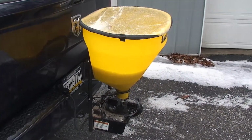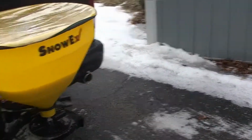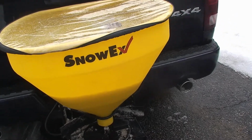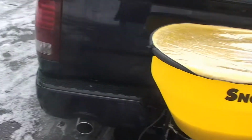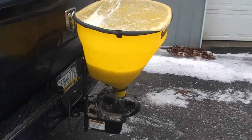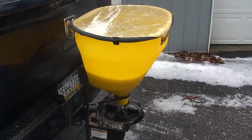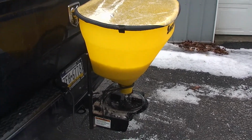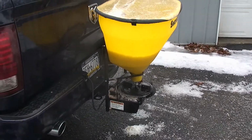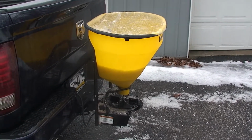Alright, today I want to show you the Snowex, I believe it's SR-210 wireless spreader. And I just want to start right off by saying that if you have a big driveway, like I do, and I'll show you my driveway, and I'm sure it's not big by some people's standards, but it's kind of big by mine. So if you have a long driveway, this thing definitely works, and I am happy with it.